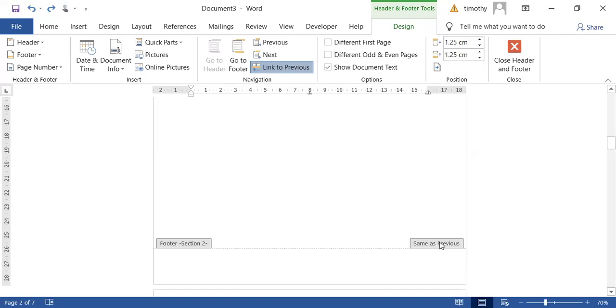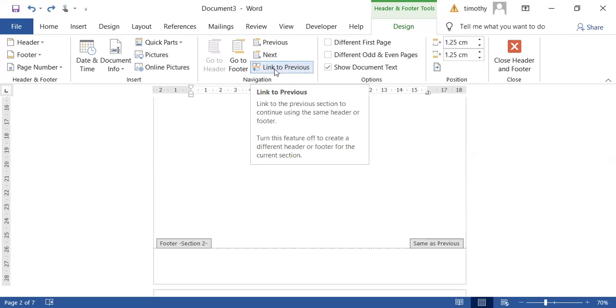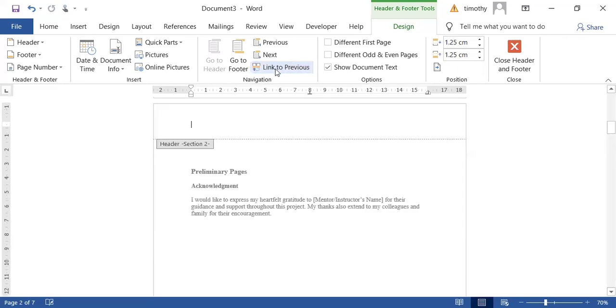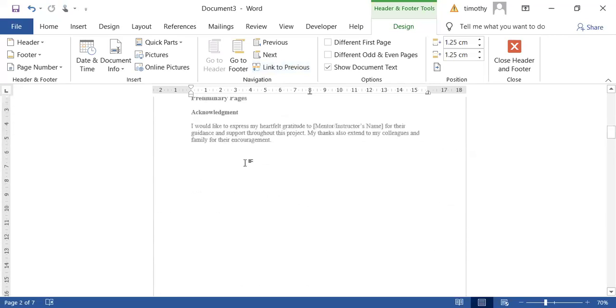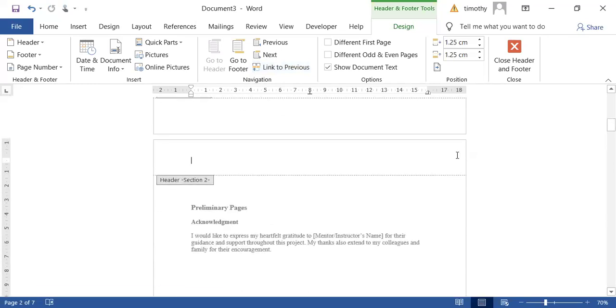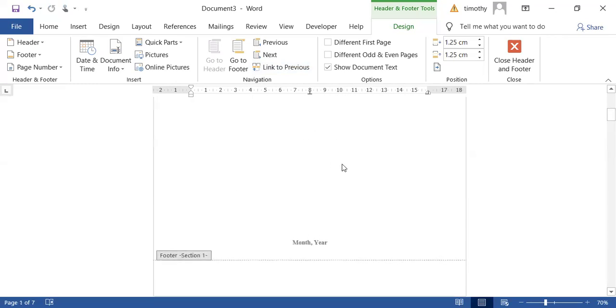When you say same as previous, it means the same flow. It's just like the previous. And we don't want that. So we turn that off up here. Link to previous. Click there and it's turned off. So now the header section is not linked to the header section of the cover page.